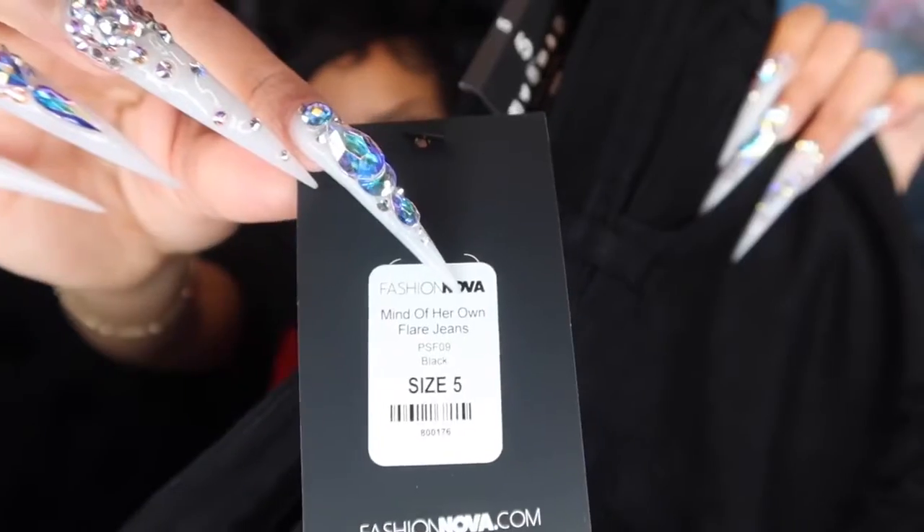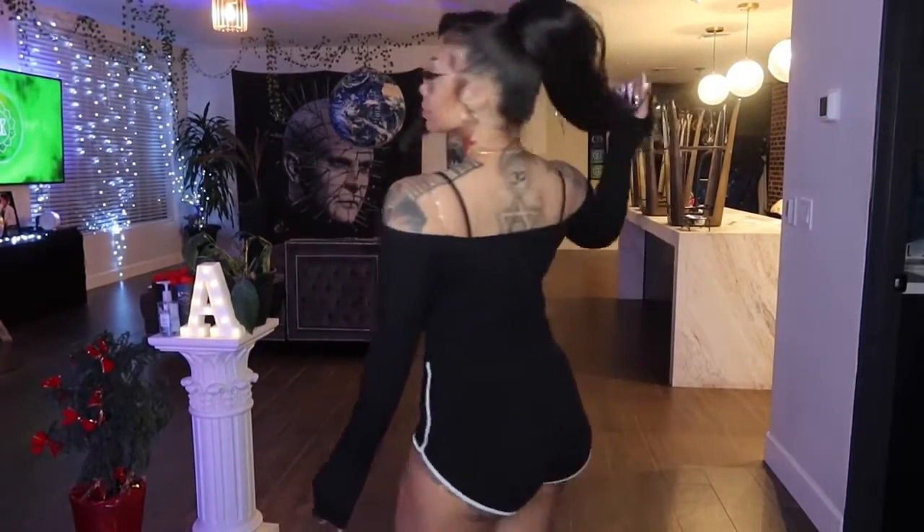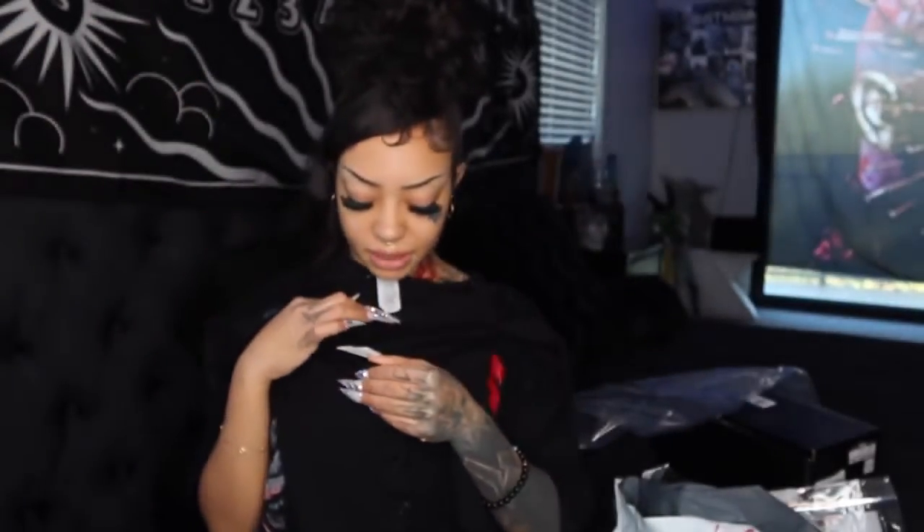Maybe you don't need as big a size, but I know when I wash jeans it's over, so I got the five and I think I'll be good after washing. Okay, this is another bodysuit in a size small — sometimes when I get extra small and wash them, they shrink too much because I just throw everything in the dryer. This is called Full in Love Off Shoulder Bodysuit. It features buttons all the way down, but I don't really see myself unbuttoning it. The bottom has a line, so you really have to wear it with pants — but who wears bodysuits by themselves anyway? Cute though.